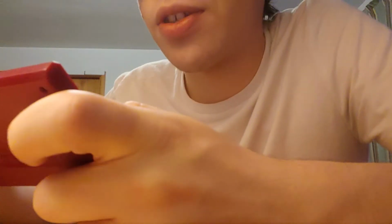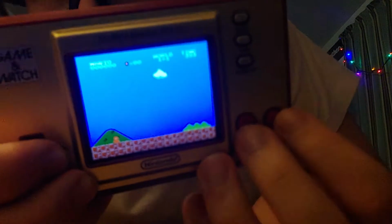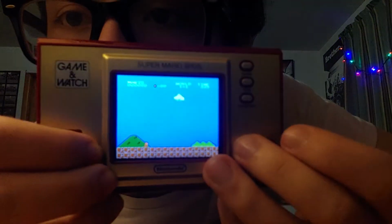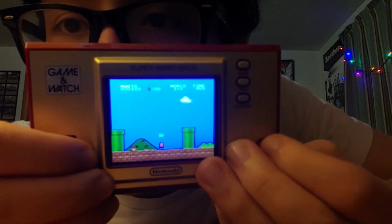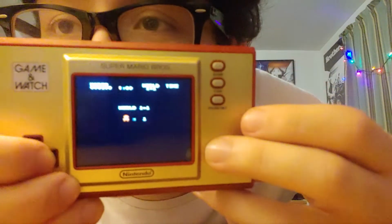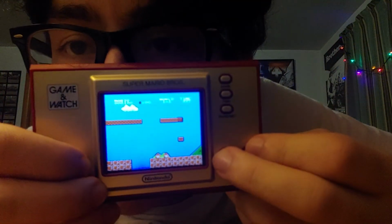Now, what else happens? We can play Super Mario Bros. That's so cool. Let me try playing it like this. Whoopsies. Let me try jumping a little earlier. Jump! Jump! Jump! I can do it! Yes! I'm playing while looking off of the screen of my phone. Shoot! Okay, we can do this. Shoot! Game over? Man, I suck.